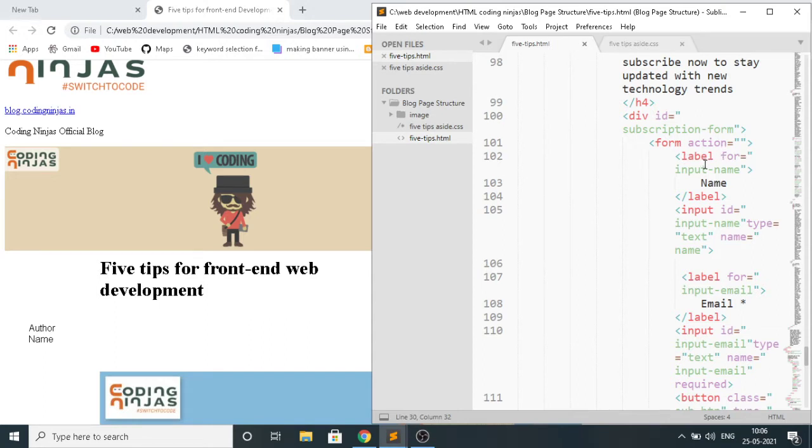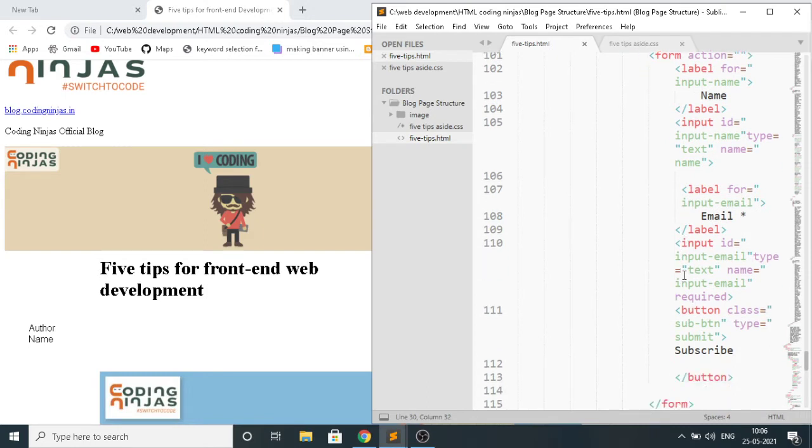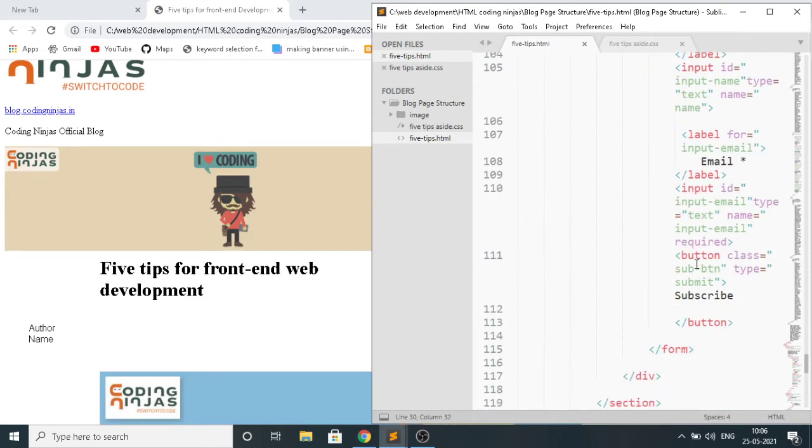Using the action attribute, we are not giving it now. We have given the label and then the input, the label, then input, and then the subscription button, submit button you can say.